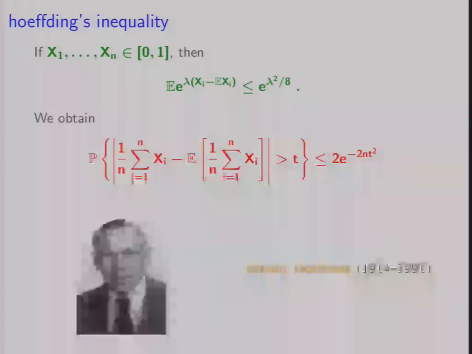It's wonderful that this is a distribution-free inequality, but it also has its disadvantages. So for example, if the xi's are, let's say, 1 with probability p and 0 with probability 1 minus p, so if they are Bernoulli random variables, then of course the sum is a binomial random variable, and then from the central limit theorem, we would expect something like this: that the probability that the average of the xi minus the expected value, which is now p, is greater than t, should be something like e to the minus n t squared divided by the variance. Right? Remember, in the central limit theorem, let me go back a little bit, the variance shows up here.